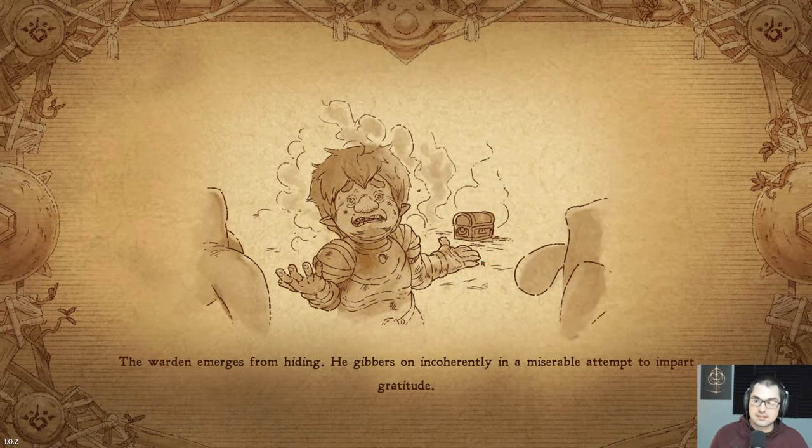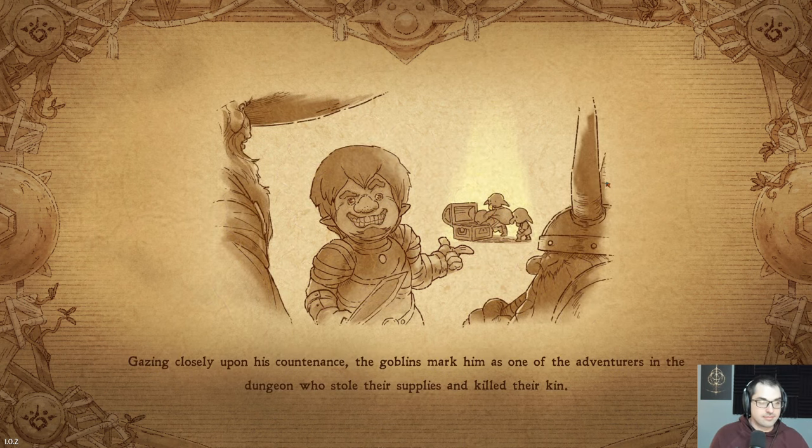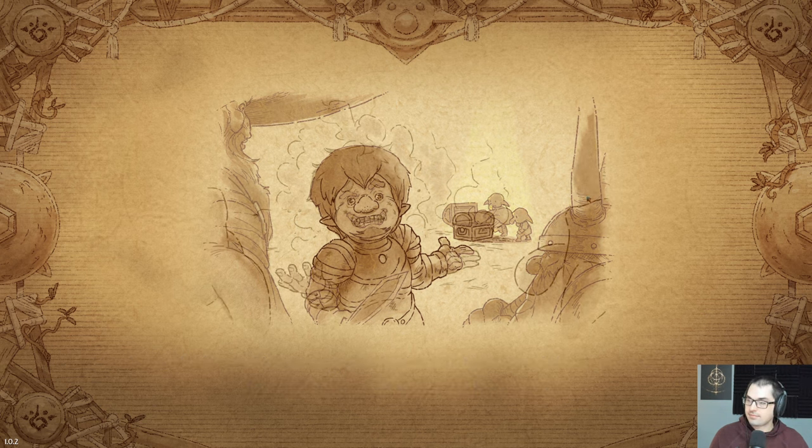The warden emerges from hiding. He gibbers on incoherently in a miserable attempt to impart gratitude. Gazing closely upon his countenance, the goblins mark him as one of the adventurers in the dungeon who stole their supplies and killed their kin.